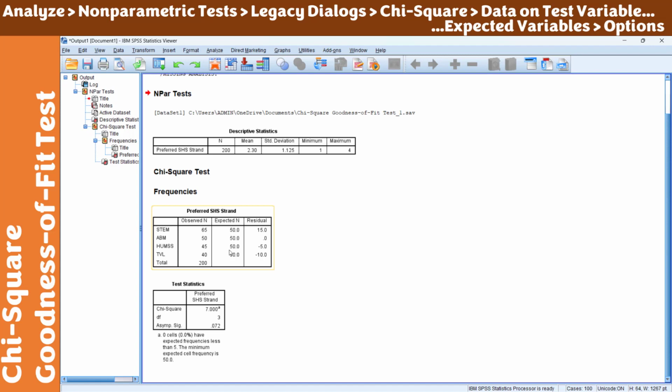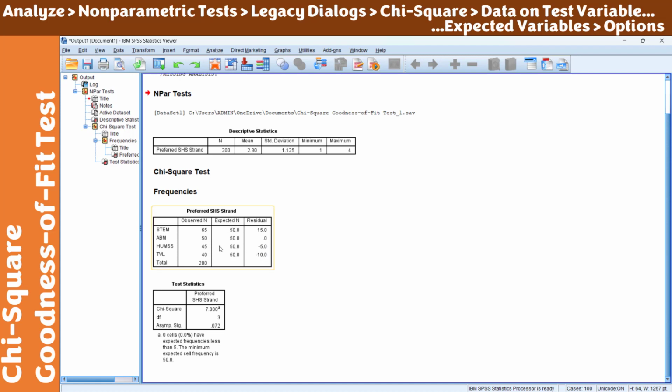Now, what is this second column? This is the expected N because we clicked earlier the all categories equal. So there are 4 categories and there are 200 students, so it will divide 200 in 4 equal parts. So that's 50, 50, 50, 50. This is what will happen because we just simply let all categories equal as it is. If we're going to do the second thing on the next video, this will be changed. The residuals are just the differences: 65 minus 50, like that, 50 minus 50 is 0, and then this one here.